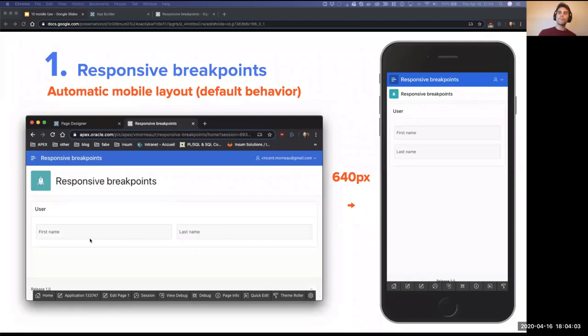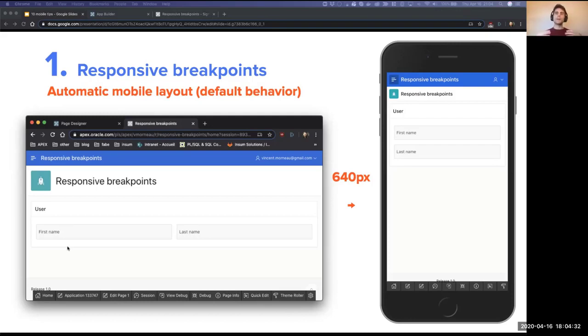I have the first name and the last name next to each other. And it arranges itself automatically on the builder. And somewhere around 640 pixels, as you shrink your screen, you're going to see those fields stack on top of each other. So they stop using the setting that you've set in the Apex builder and they go to a default mobile view. So that's fine.